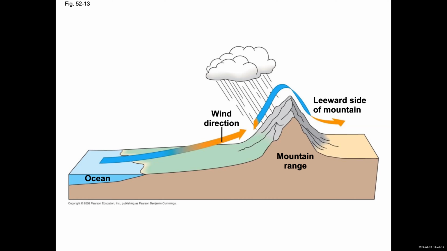All right, so this phenomenon is another way, right? This surface topography, this mountain range, is going to cause there to be different climate on the west side of those mountains versus the east side of the mountains, for example. So our three main drivers of climate, as we're zoomed all the way out, is latitude. When we zoom in a little more, it's where the continent is relative to the ocean basin, depending on how the oceanic circulation is going. And then when we zoom in even more, we have this surface topography that can modify climate even on the same latitude, right? Okay. All right.